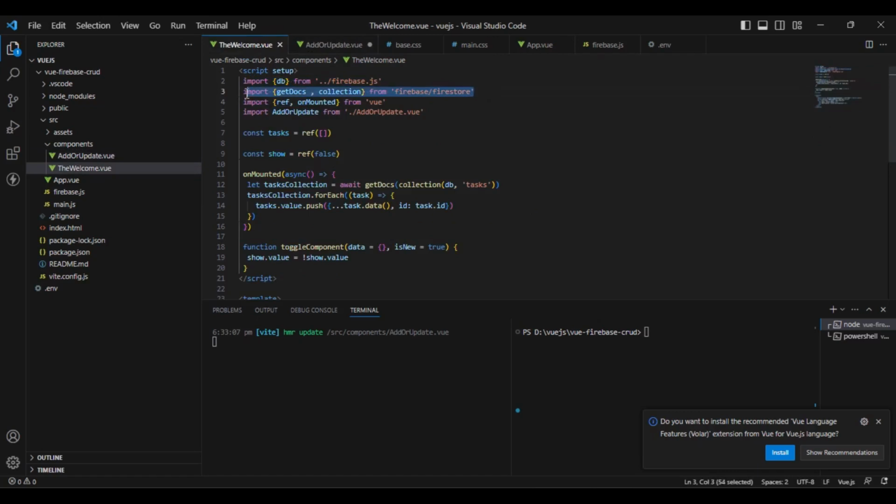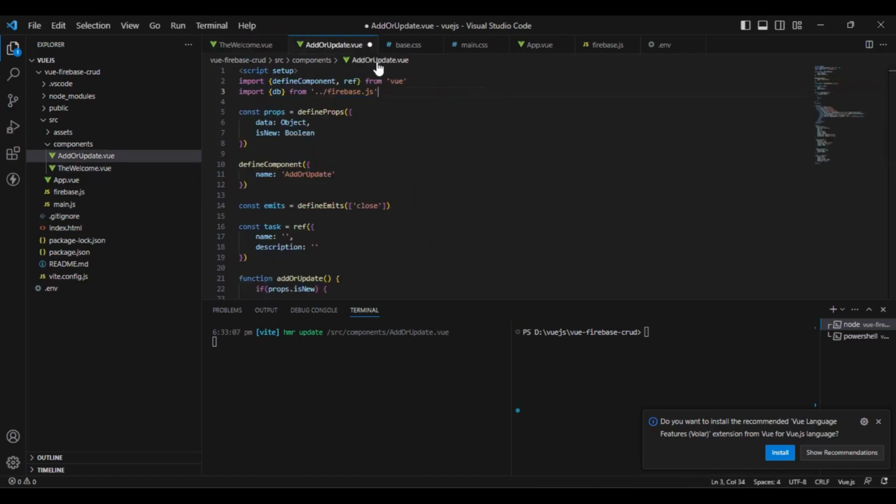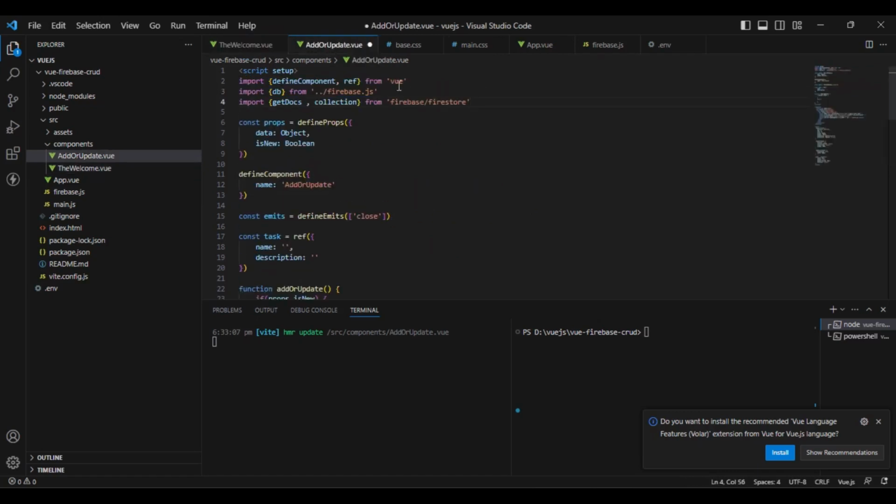So copy this as well, and let's paste this. And here we don't need getDocs. We need a few things. First one will be addDoc, to add a doc. Second thing will be doc to get a single doc, and finally updateDoc to update the docs.